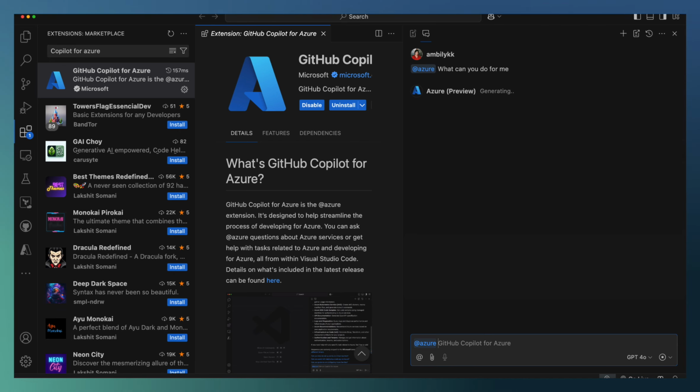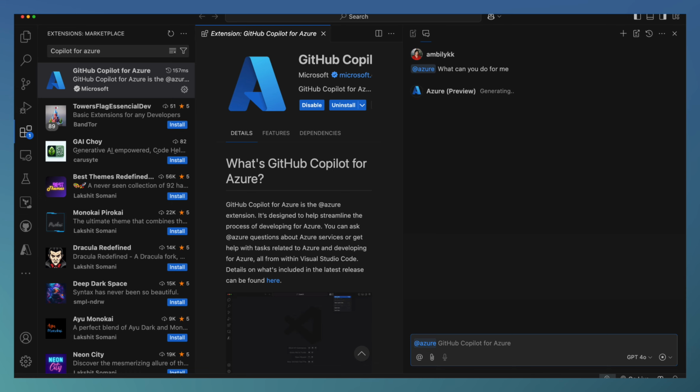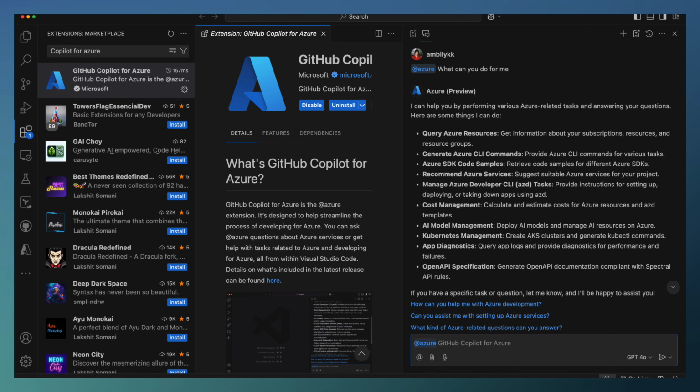I just want to understand the capabilities of this extension, whether the extension can help me with that or not. As it's an AI-driven ecosystem, you may always get slightly different answers. Right now, it has responded saying it can help in querying Azure resources, generating CLI commands, Azure SDK code samples, and the ACD task.